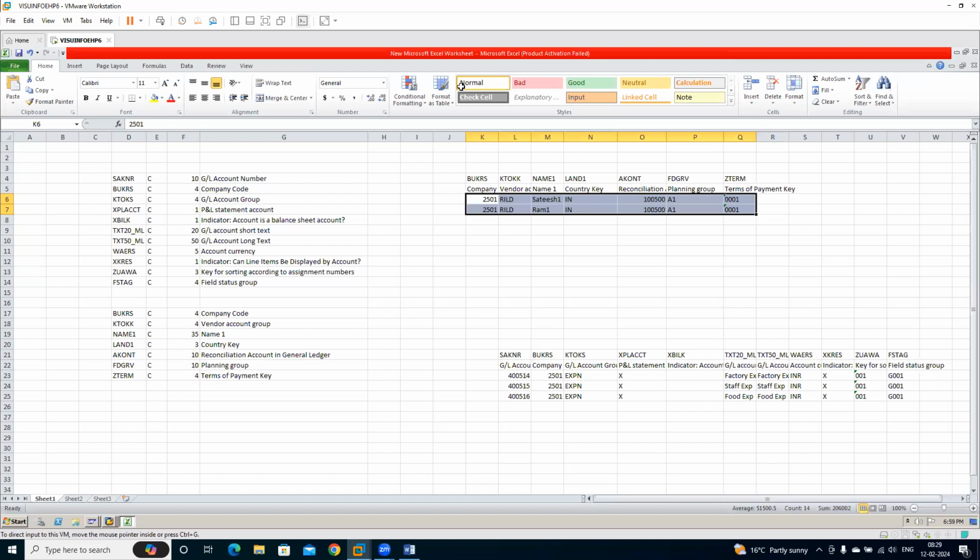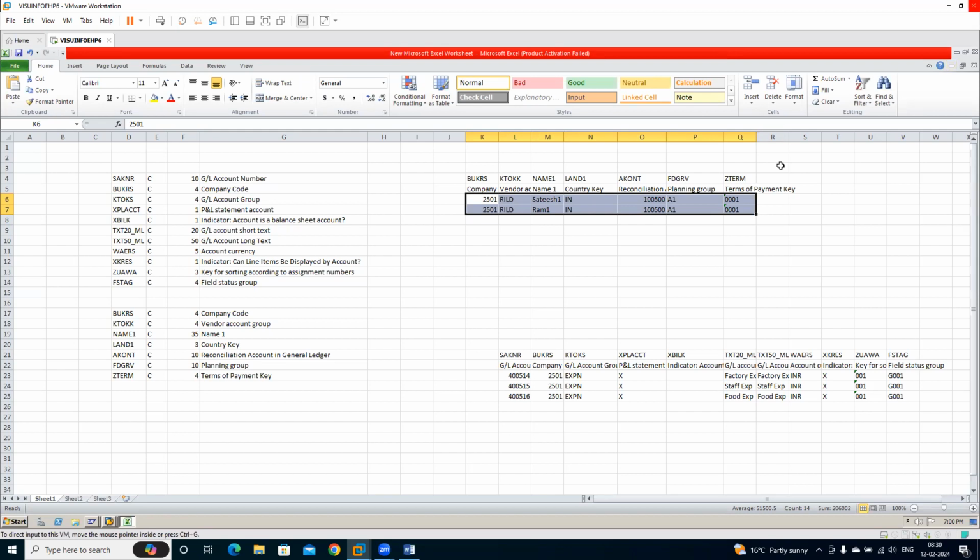Easy? It hardly takes 10 minutes to upload the huge master data into SAP. GL we have seen, vendor we have created, then we can also create customer master data, then material master data, cost center, profit center, everything can be done in a very simple way. Got it? Yes or no? Clear? Any questions? Team is very silent. Clear, Narendra?